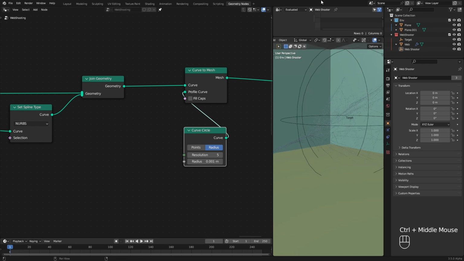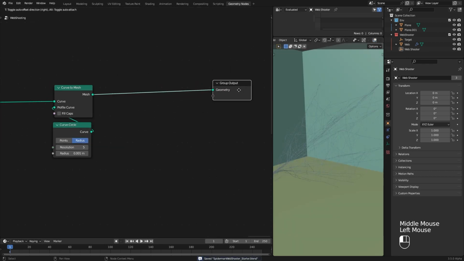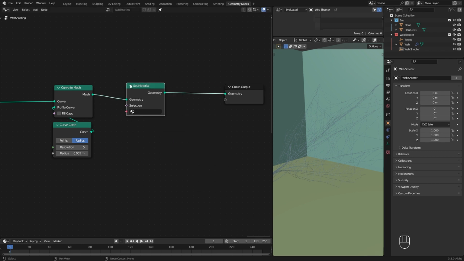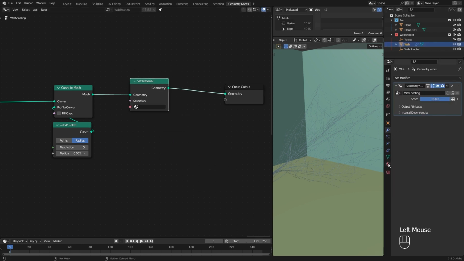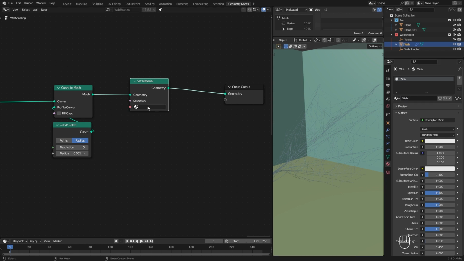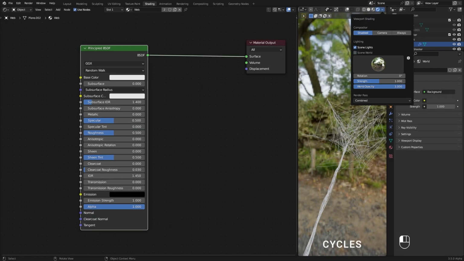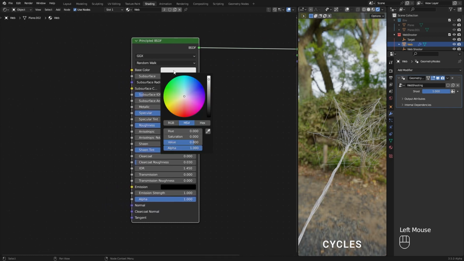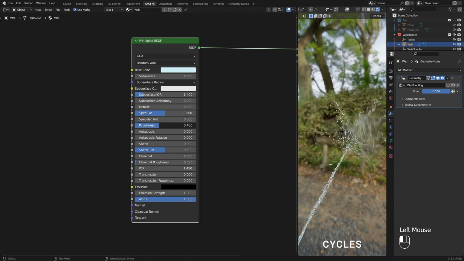Now let's add a material. Add set material node and create a material over here and assign it to the web setup. Then in the materials, I give a bluish white color and roughness of about 0.3. I increase the IOR value just a bit and set the transmission to 1.